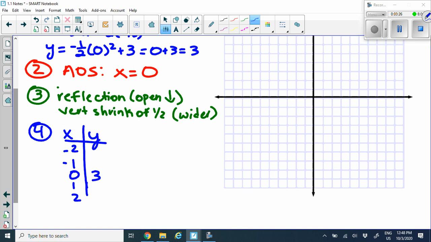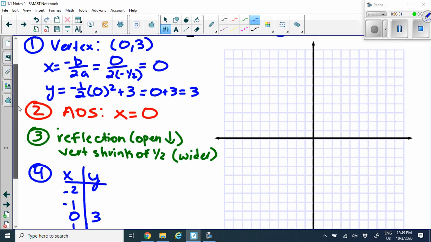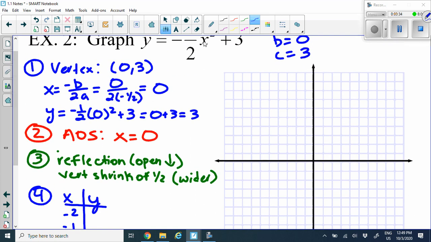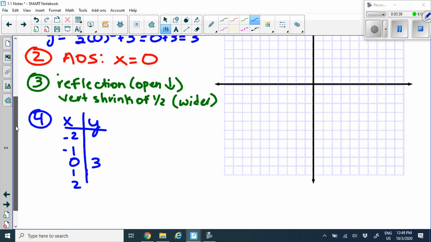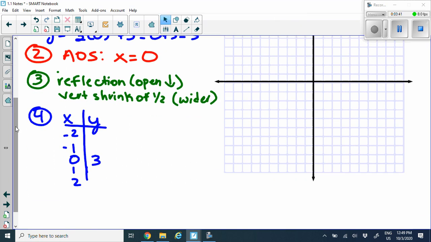So now, in order to do this, just plug these x values back into the equation. So like you would plug -2 in for x, and then we square it, times -1/2 plus 3. So make sure your order is correct. So we'll go over this so you remember. So we have -1/2, -2 squared plus 3. So remember, when you are doing this, order of operations. So we actually do exponents first. So we do -2 squared. That gives us 4. Then we multiply by -1/2. So that'll give us -2 plus 3, which gives us 1.